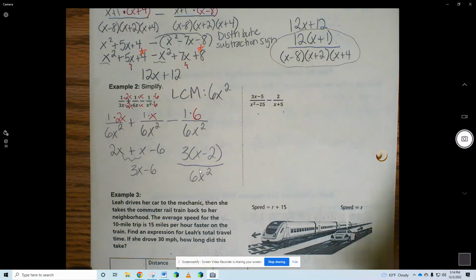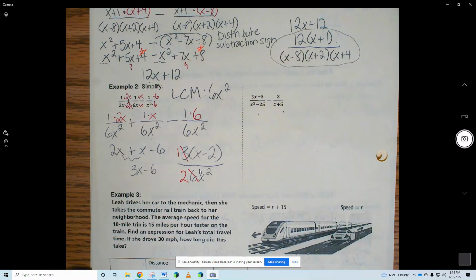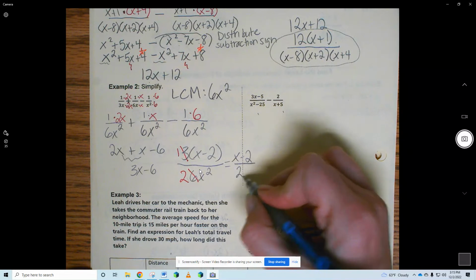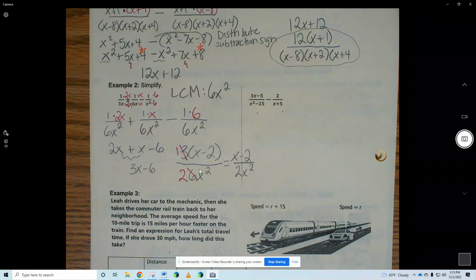The 3 and the 6. Okay. x minus 2 and then 2x squared. I simplify the 3 over 6. A lot of people, because the 3 was pulled out, that's the only reason I could simplify the 3 and the 6. Now that I have this fraction, there's a student that might want to take out a 2 because they see that there's a 2.